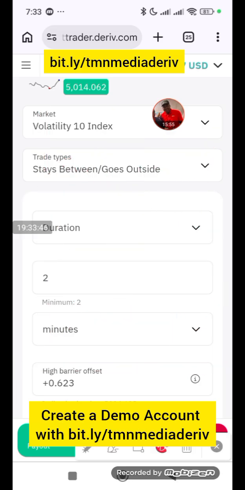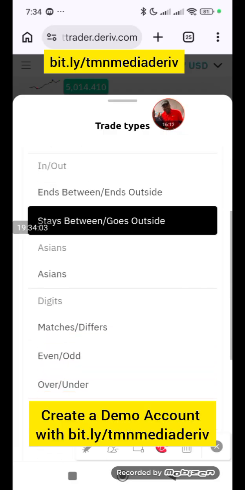I have explained goes outside. This is how goes outside works. So you may have been seeing me trade goes outside today, touch tomorrow, another one, rise and fall. You see me do different ones because there are plenty of options available on the platform. Now, after goes outside, what do you have?